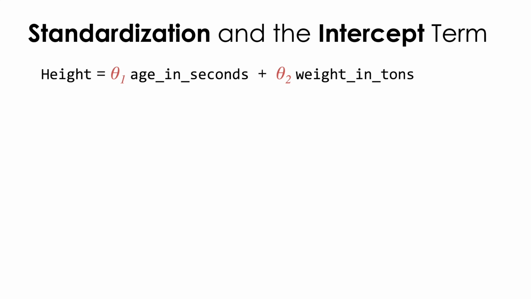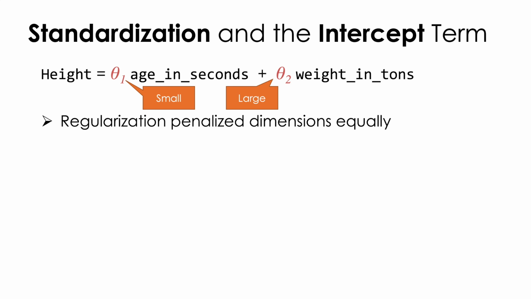Now, an important side note, as we apply these regularization techniques, it's necessary that we make sure that each of our features are in the same dimensions or the same unit space. So say we're trying to predict someone's height and we're looking at their age in seconds and their weights in tons. Their age in seconds is going to be a very large feature, and so the resulting slope, the theta 1, is likely to be pretty small. Similarly, if we look at someone's weight in tons, that's likely to be a pretty small number, and so the theta 2 might actually be a bit larger. And so this vastly different scales of theta is problematic because we're treating each of the thetas symmetrically in our regularization penalty.